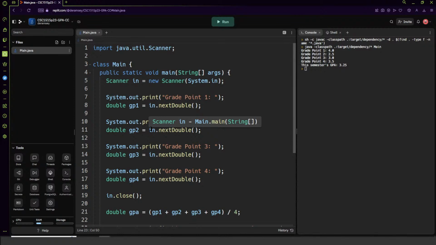We saw 3 really good examples today of using different methods in our scanner class to pull different values in. We saw next line, we saw next int, we saw next double. And these are basically the 3 that you're going to need basically forever, right? So we're good as far as all that goes.